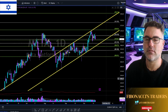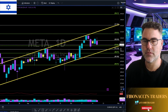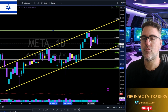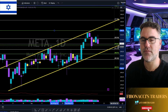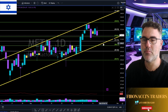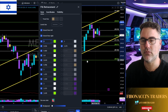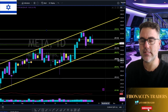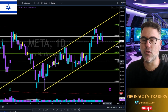Meta, very bearish day, but look left. Holding strong above the 315, moving sideways in the past 4 days or so, breaking below the 315, 315.62. We are heading towards this yellow trend line. Below this yellow trend line, we will see 301 and then 292. If you are not long or short on Meta yet, this is not the time to act as a hero, especially not for longs.